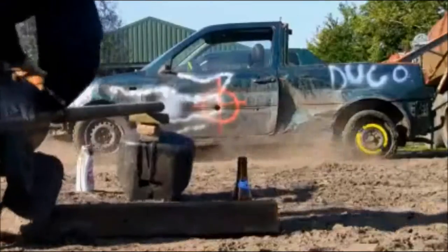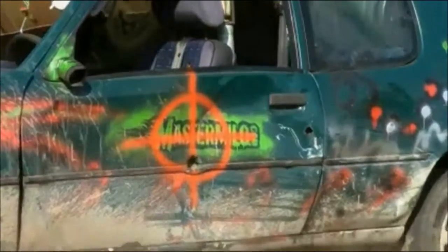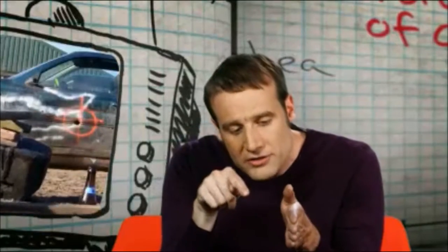So high-pressured air released through a small space launches the arrow. But how can it pierce four car doors? The arrow is going really fast — about 170 miles per hour, or 280 kilometers per hour. As well as a lot of speed, the arrow is also quite heavy, with a mass of a kilogram — that's 2.2 pounds. This combination of mass and speed means it has a lot of momentum. On top of that, it also has a very pointy end, so when it hits the car, all of that force is focused on a tiny area, allowing it to rupture right through the metal.